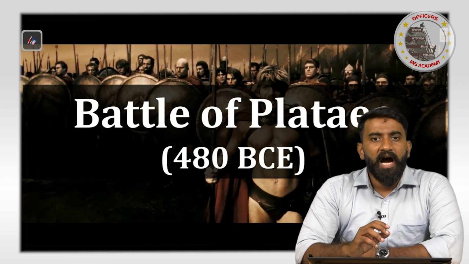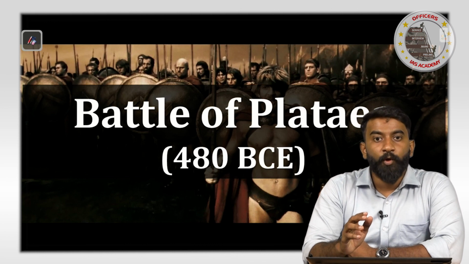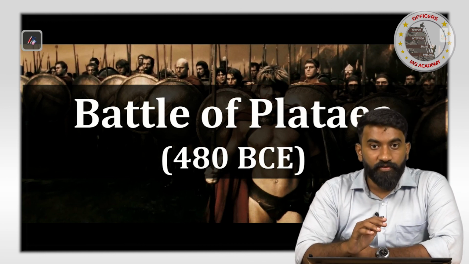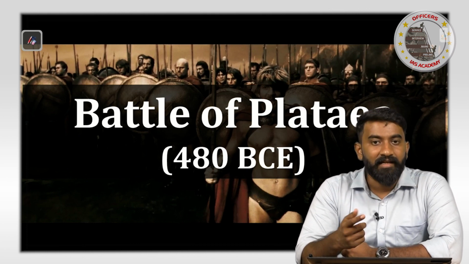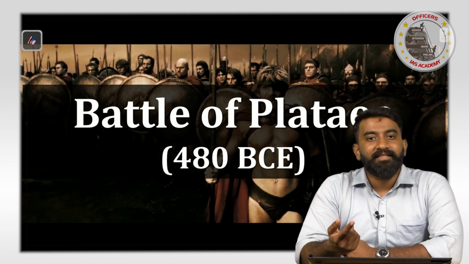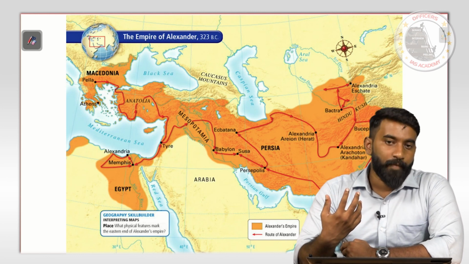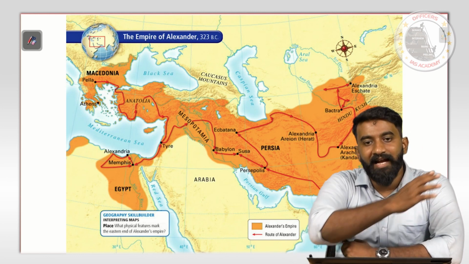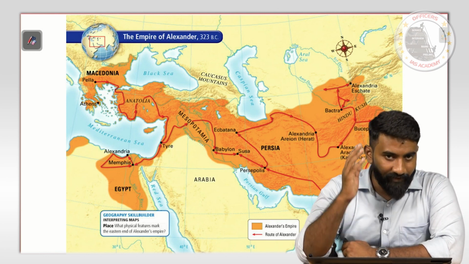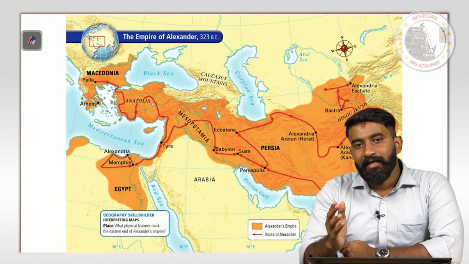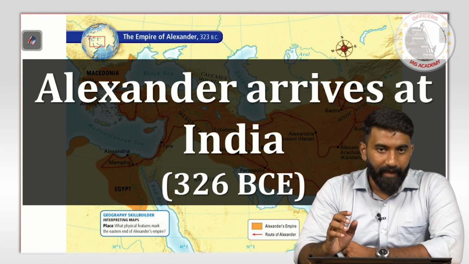And Alexander says, I am going to form a huge army and I am going to destroy and conquer all of Persia. And I am not going to stop there. I will conquer the entire world, he says. And therefore, he starts marching eastwards, where he starts to conquer different parts of Persia. He defeats all of Persia and moves across Persia into the northwestern frontiers of India, and finally by 326 BCE he arrives at the doorstep of India.